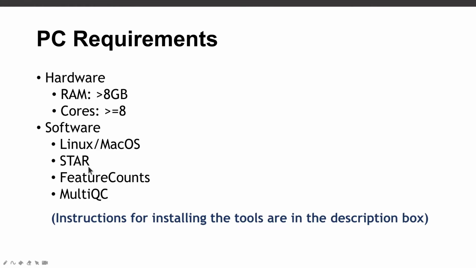Instructions for installing these tools can be found in the description box. Okay, I've made videos that show how to install these tools. So check the description box for the links and then use them. Alternatively, you can use Anaconda to install these tools. So if you have Anaconda installed, you can use that to also install the tools. That's fine. So I'll show you how to use Anaconda to install these tools, by the way. So just check the description box. You'll find all the necessary information that is required in order for you to follow and reproduce this tutorial. So let's get started.